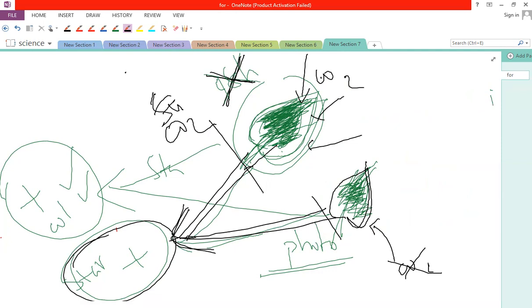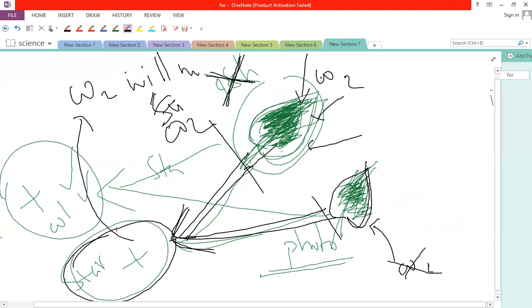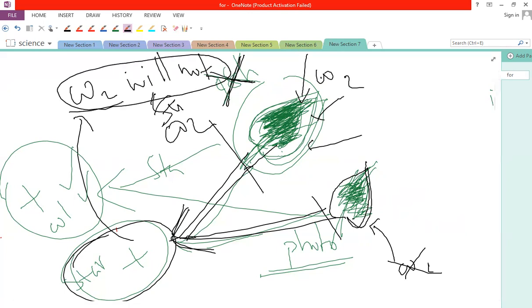So what conclusion will you come to? You'll say that the presence of CO2 will not affect photosynthesis, that CO2 is not essential for photosynthesis. Because sometimes CO2 is present and sometimes it is not, but in both there is starch present, so you will come to this conclusion.